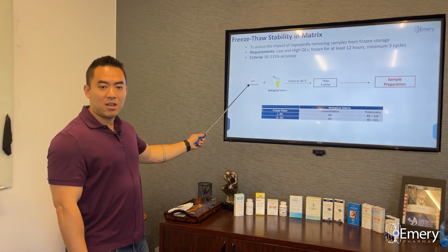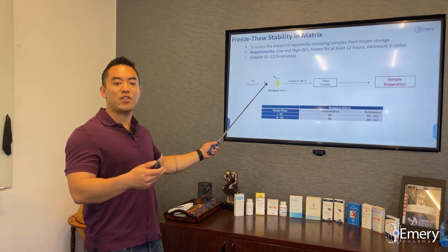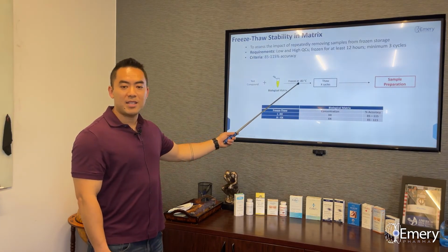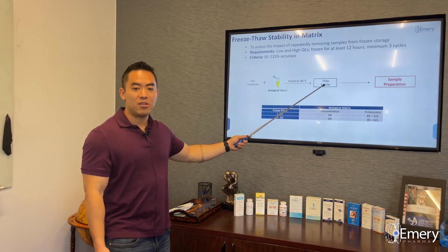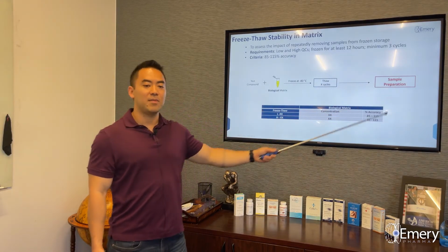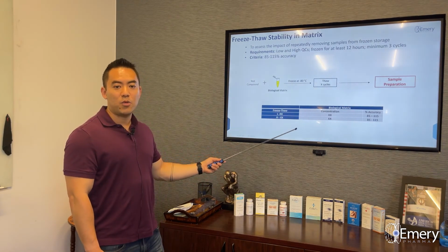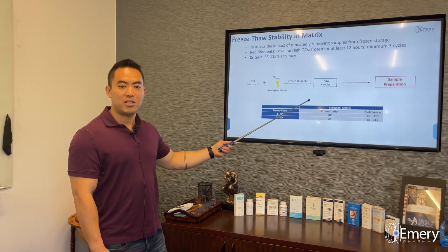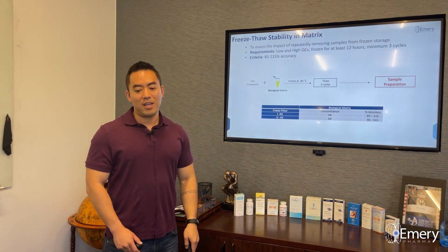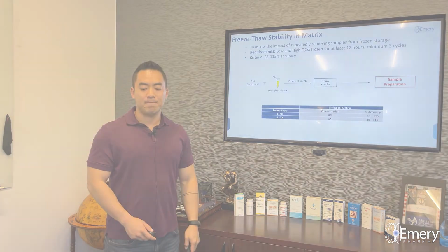So you take your test compound, spike it in the biological matrix, because again, this is what's actually going to be taken from patients and stored and frozen. You freeze it at -80, you thaw it for X cycles as long as it's greater than 3, and undergo the sample preparation that we talked about. Ultimately, you end up with a data table looking similar to this, where you have your calculated concentrations at the low and high end, and then our accuracy hopefully falling within 85 to 115% to demonstrate freeze-thaw stability.